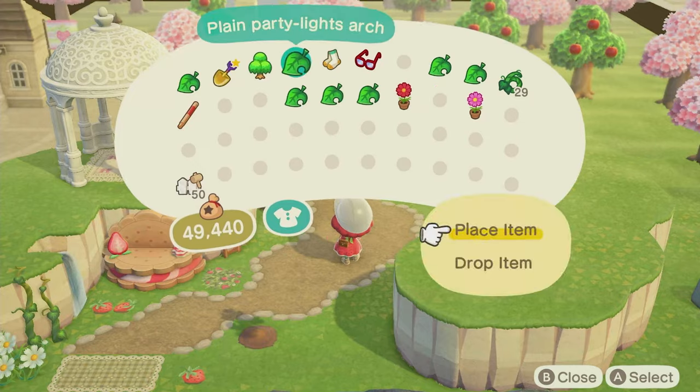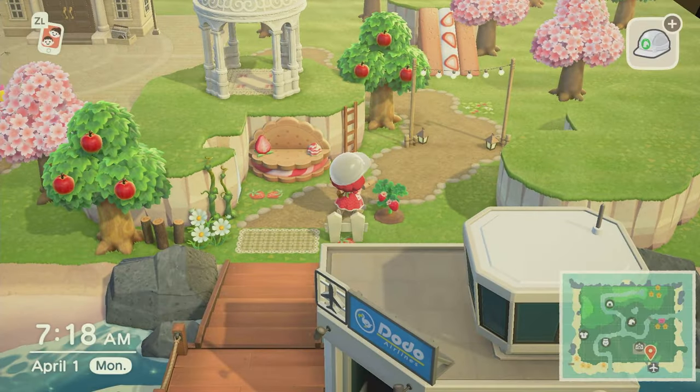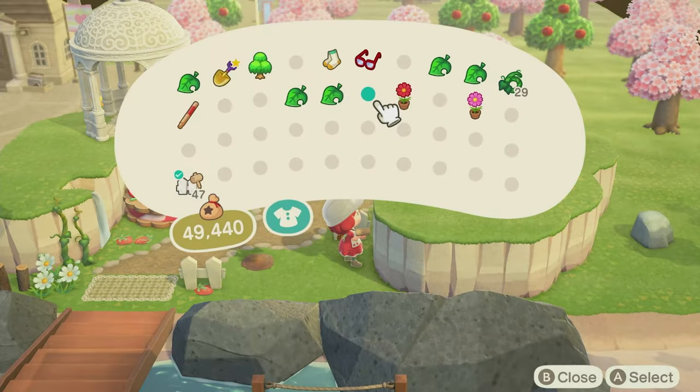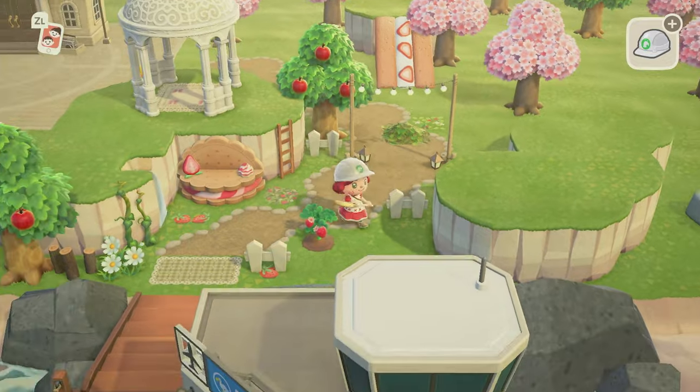I tried putting that gazebo up there, but I end up getting rid of it. I don't want you to come out of the airport and immediately see resident services. So I'm going to add a second layer of terraforming to hide it.